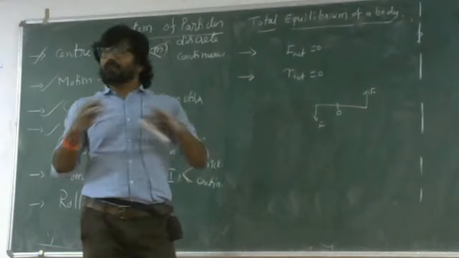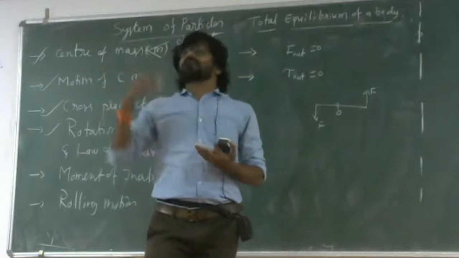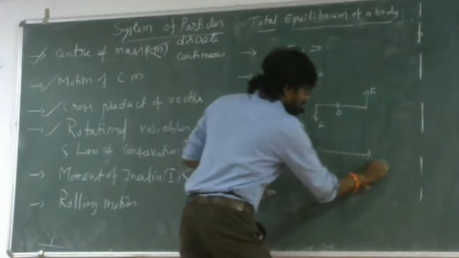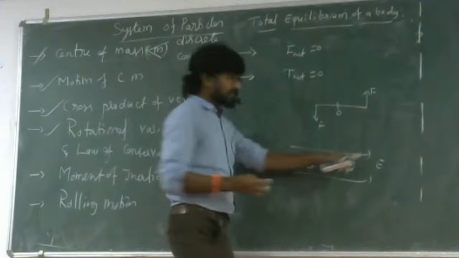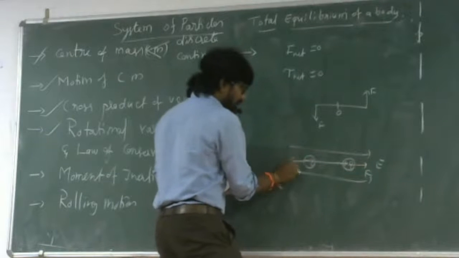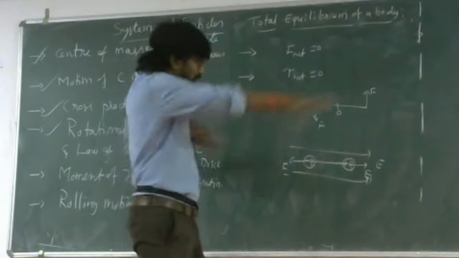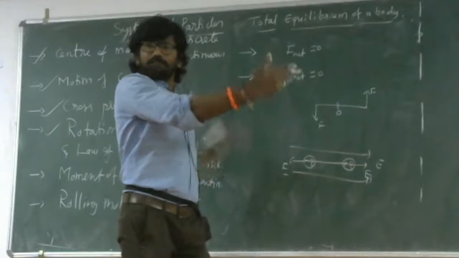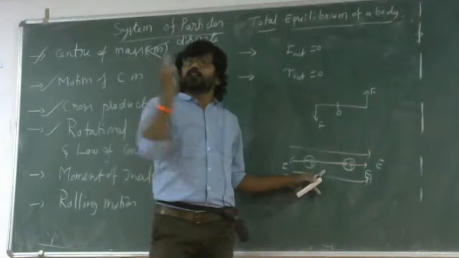If both are 0, then that will come across, especially in the case of an electric dipole. Say this is the electric field, and we have minus q and plus q. This is the direction of the electric field. Force on the positive charge acts in the direction of the field, and force on the negative charge in the opposite direction. Both forces are acting on the same line. Net force is F minus F, which is 0. So the dipole in this case is in translational equilibrium.